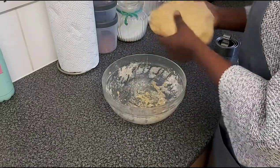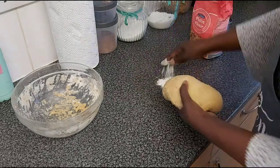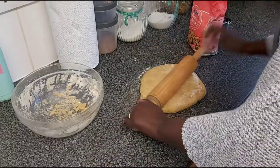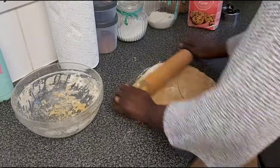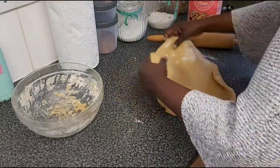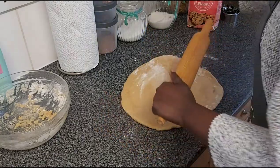So my dough is now ready. It's nice and rested. I let it rest for about 1.5 hours, and then I will be rolling it into a round big circle, and then I will be cutting them into small pieces, as I said earlier. I use the rolling pin, and then I use a little bit of flour, because the dough is quite sticky, and that's the way you want it, because you do not want it dry, because you want it to be nice and fluffy and soft inside. And then I will be using my pizza knife to cut into the small pieces, and then it'll be good to go on the deep frying pan.